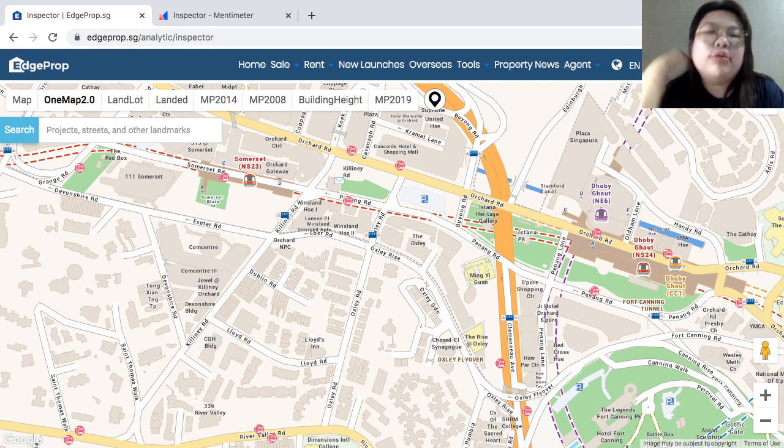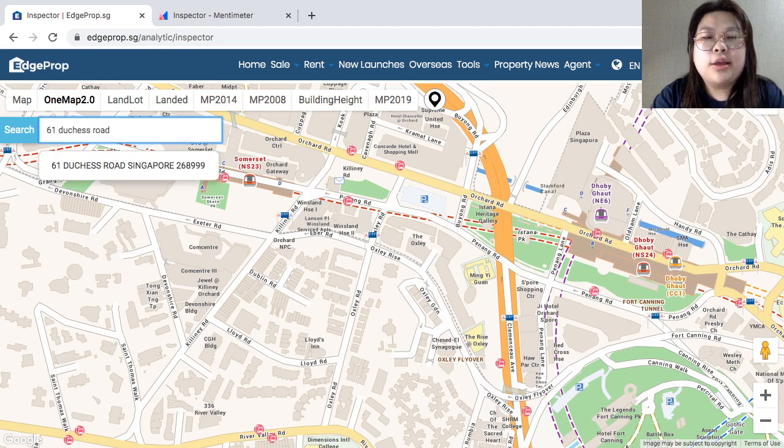If you are a landed agent and you would like information about a particular plot of landed property, what you need to do is to key in the house number followed by the street name. Why is it necessary for you to key in the house number? It is because we are inspecting that particular plot of land. So we're not looking at the street only, we're zooming down to that plot of land.